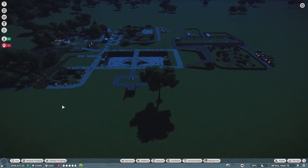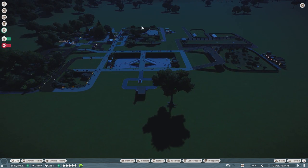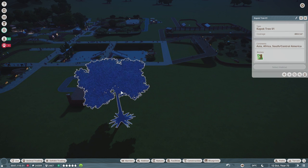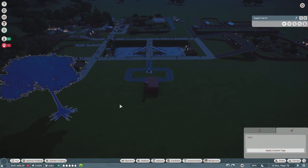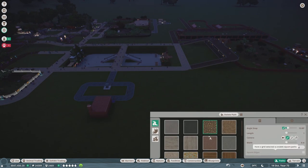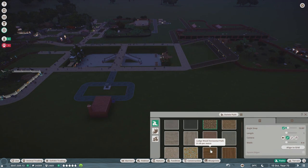So, we've got this sort of area, and it's kind of African-themed, this section, excluding the gorillas. So, what we're going to do is start trying to make it themed, and we're going to try and make a bear enclosure off here. We're going to have a sort of North American area with timber wolves and stuff like that.